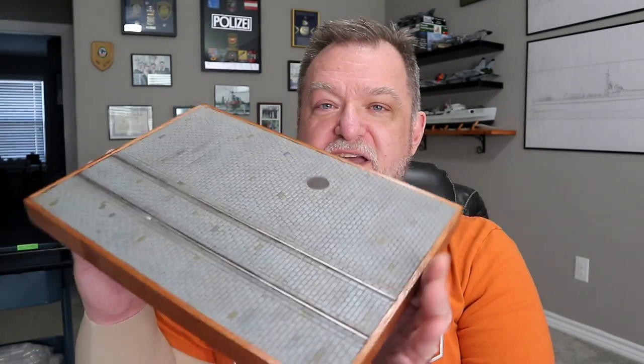So that'll do it for the completion of the foundation for this diorama, the basic base, if you'll allow me. Just to wrap it up again, it's the Mini Art vacuum form base surrounded by some strip balsa wood I got at the craft store, stained it. The base itself is just painted gray. The rails and the sewer lid were painted steel. Then I went back over the rail heads with some aluminum to have them stand out a little. And it's actually nice and subtle like I hoped it would be.